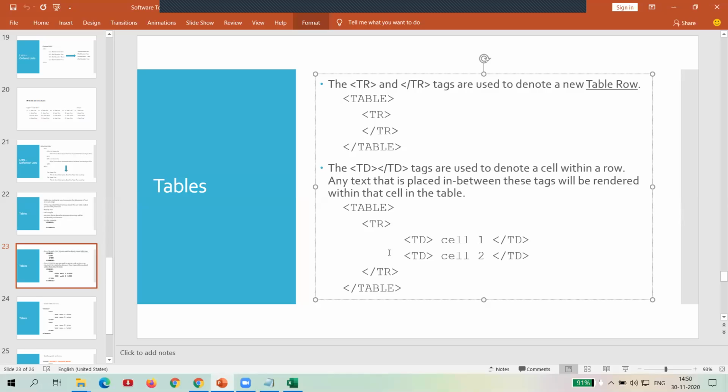Whatever you write inside the TD tag is represented in your web browser. So again I repeat: you start a table, then you start TR for the table row, inside it you use a TD tag, then you close the table row, as well as you close the table tag.